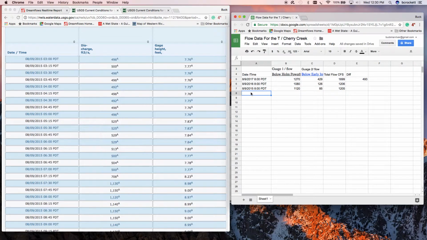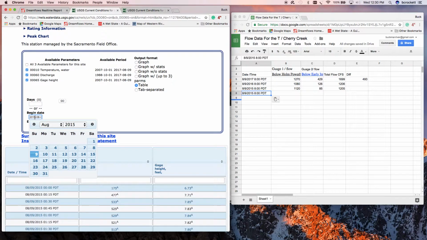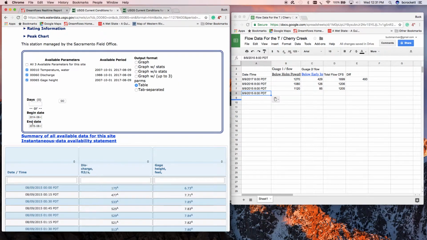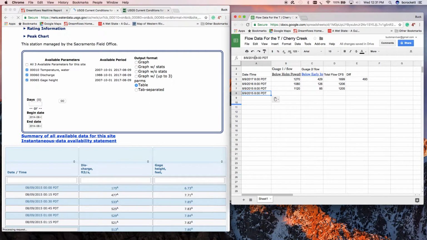How about we do one more year just to compare, just to have a little more data in our data set. And again, we could go all the way back to 2007, but I'm not going to do that. And why don't we add temperature? See what the water temperature was. Oh, that's fun. So let's check 2014. Go. I just realized we gotta clean that data up.